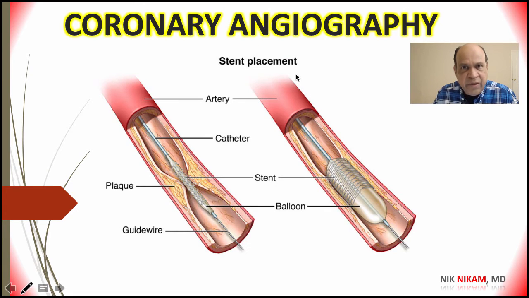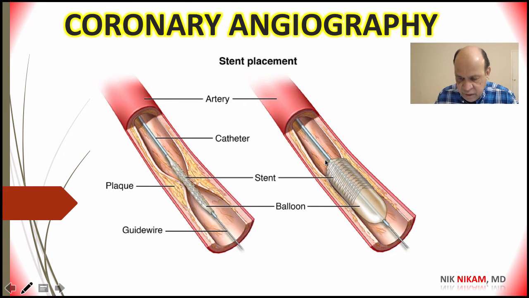We talked about stent, and the way the stent is placed in the coronary artery is depicted in this picture. When there is a critical blockage in a coronary artery, even before we put a stent catheter, we pass a guide wire through this lesion, and over this guide wire a plain balloon is passed and the plaque is compressed. After the plaque is compressed, then this stent mounted balloon is advanced and placed in the region of the plaque, and when the balloon is expanded, the plaque is compressed, the walls are plastered to the arterial lining.